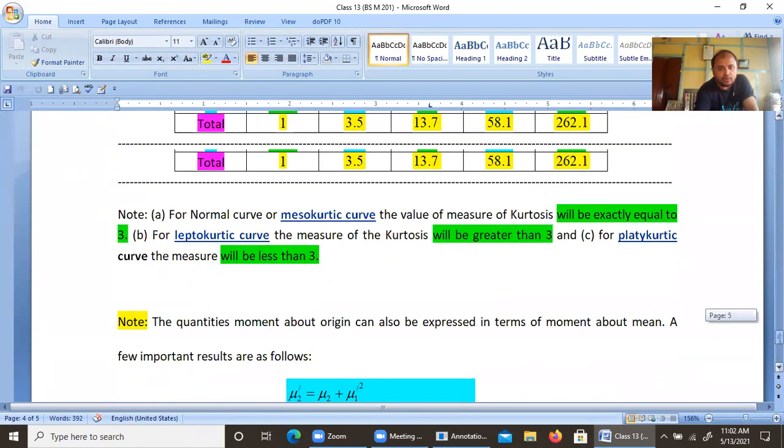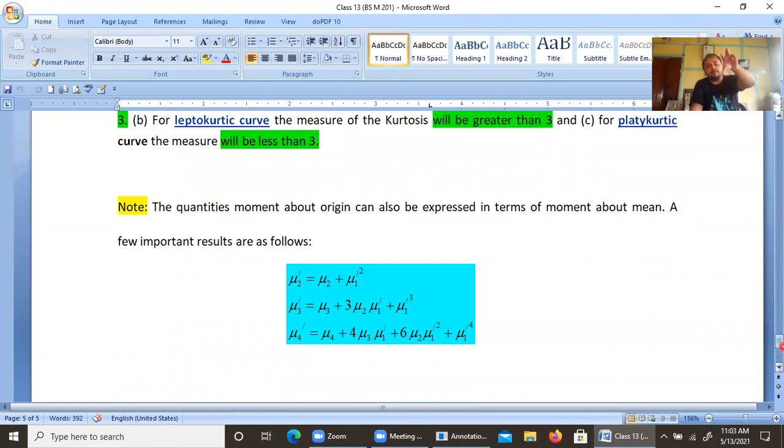And in the last part of the note, I have concluded the note with 3 formulas, which are written below. As you can see, these formulas are giving you the moment about origin in terms of moment about mean. But one thing you will find out over here, that you already have the formula for moment about mean written in terms of moment about origin. But if you are thinking that we will change the side and then we'll get this particular formula, it's not going to happen. This has been derived in a different way.